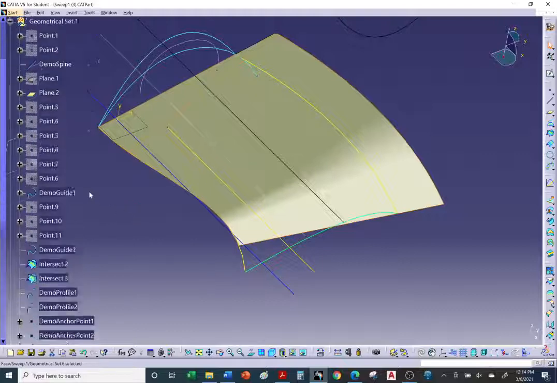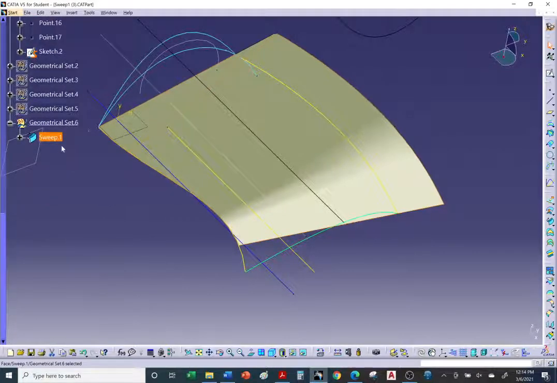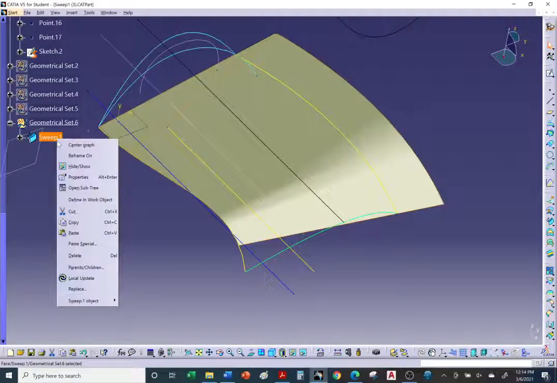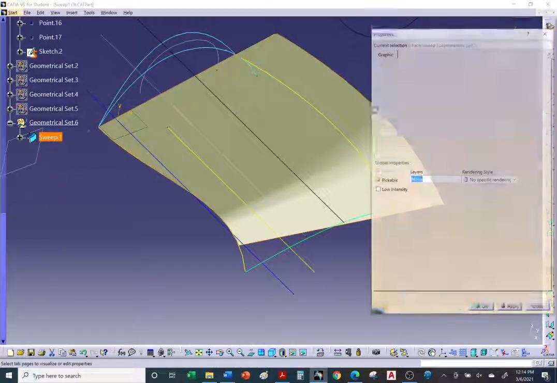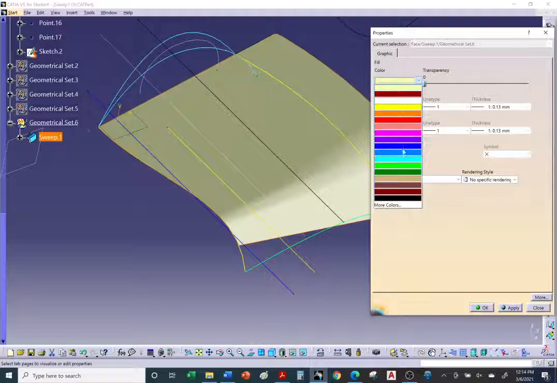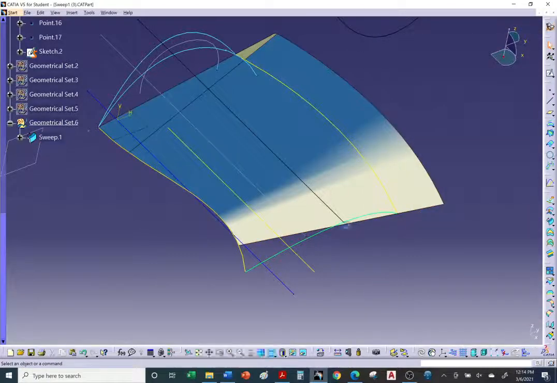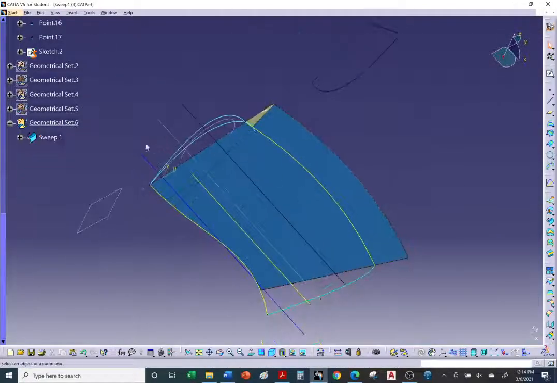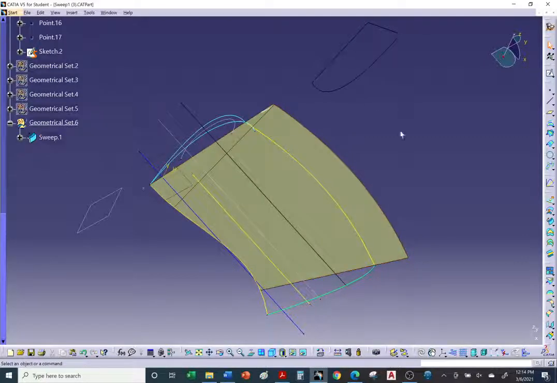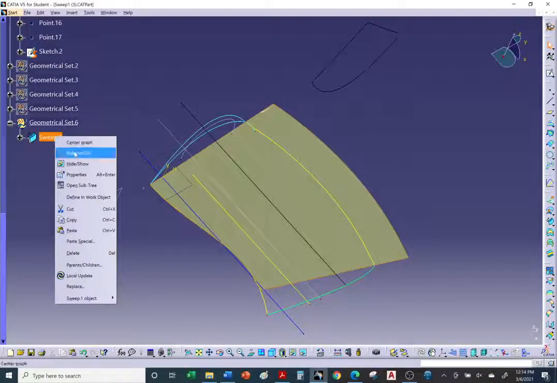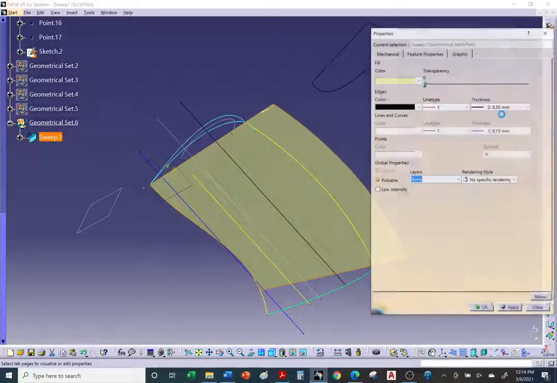Let me actually go to the swept surface on the tree, sweep number 1 that we created. Right click, Properties, so it'll do the entire surface. Let's go with blue or whatever color you want. Oh, still creating it. Let me hit undo one more time, Control Z. Let me deselect, hit escape on the keyboard, right click, Properties.